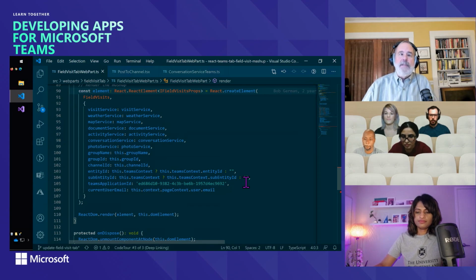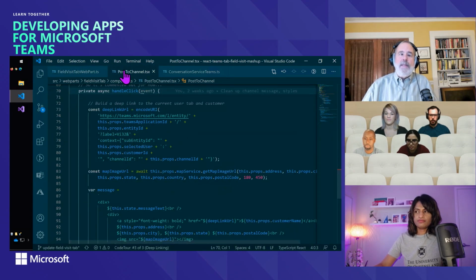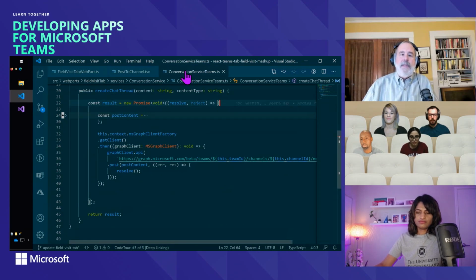So now here's the code when somebody clicks the button to send that message that constructs that deep link URL. We'll post a link to the documentation on this with the show notes in the Learn Together website. So you don't have to try to memorize this, but you can see all that information is in the deep link. And now in order to send it into Teams, it's really easy. It's just a graph call. And so here you can see what that looks like to send a message into the channel. And that's it. It's pretty straightforward. Super cool.